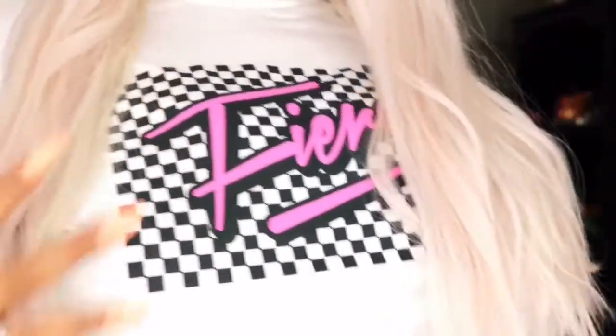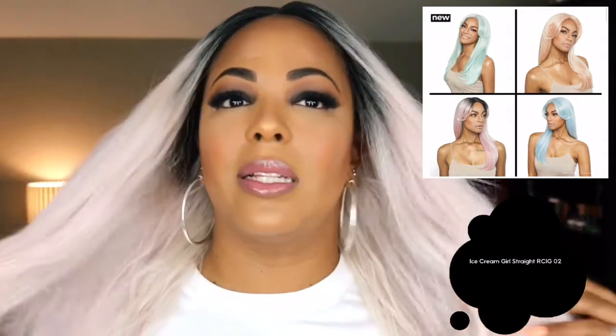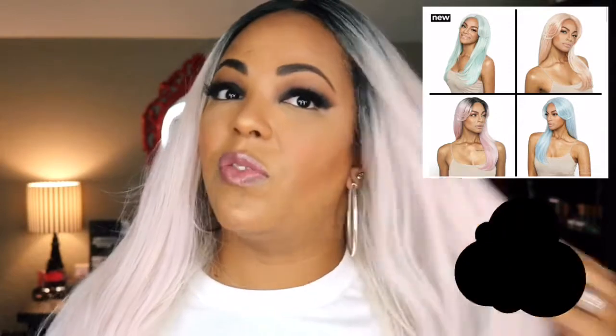This wig retails for fifty dollars, but I had a coupon code. Honestly, this wig is so hot I think I would pay fifty dollars for it — it's really really cute. It's a center part lace front wig, pretty long, goes past my chest. They had two different styles: a straight style with a swoop bang, and this natural wavy look. I prefer the wavy — it fits my face and personality more.